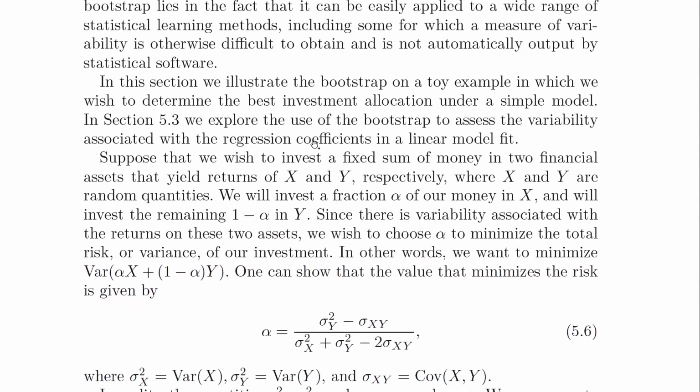In this section, we illustrate the bootstrap on a toy example, meaning we're just looking at simulated data, in which we wish to determine the best investment allocation under a simple model. So I would imagine this might be qualitative data, it might be a classification model, because we're looking at best investment allocation, unless the numerical outputs are going to be, so we're going to invest in only 2 companies. Pick your favorite 2 companies.